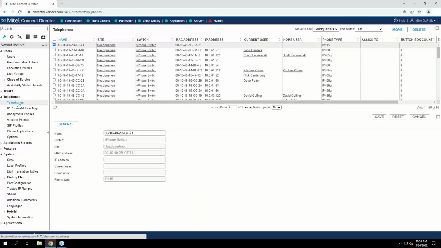So phones automatically, or should automatically, provision themselves to the system when they're first connected to your network. There's a special DHCP option that we configure, option 156, that the phones will look for when they get an IP address from the equipment handing out IPs on their network.